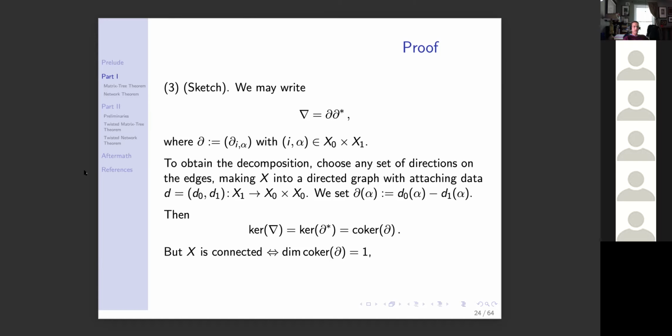And then elementary linear algebra, which I won't do, you can do this yourself, it won't take you long if you know your linear algebra, says the kernel of the Laplacian is the same as the kernel of the transpose of this operator boundary. And that's the same as the co-kernel of the boundary operator. That's sort of a formal property, following from linear algebra. You actually learn this theorem in our 2000 level linear algebra class. You may not see it stated this way, but some version of it you do learn.